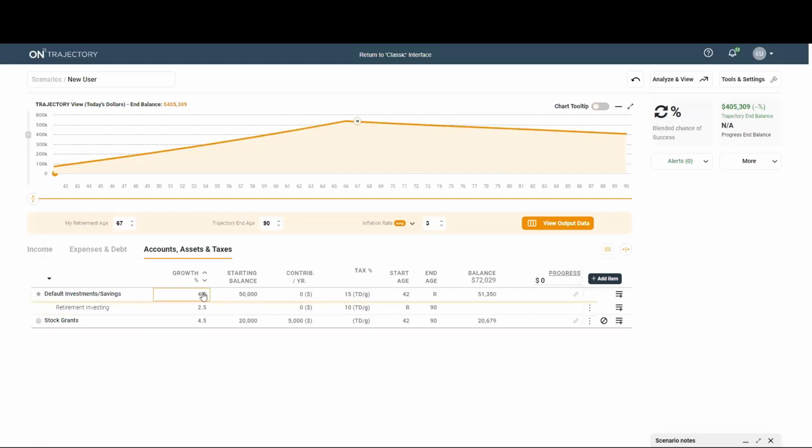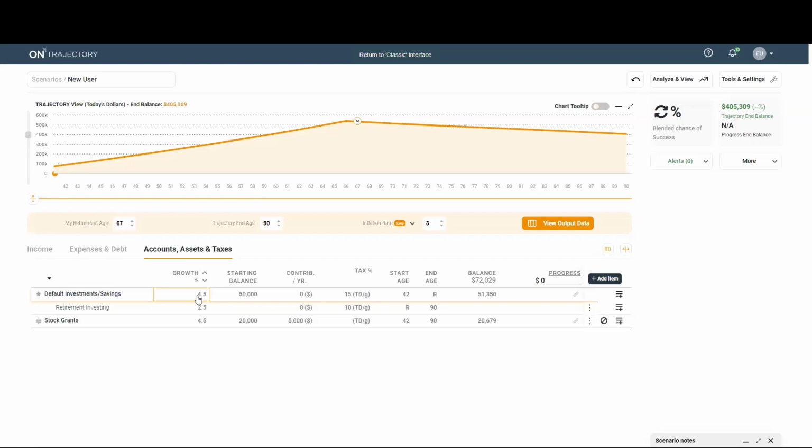So because that's true, you don't need to subtract inflation from your growth percentage. So go ahead and put in what you expect the real return to be. Now, one thing I'll point out though is that a lot of times people, let's say I'm expecting 6 or 7%, but I don't want to put that in my plan.